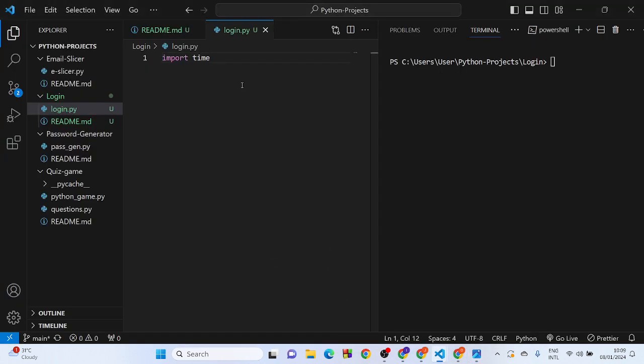Okay, so we are importing the time module, and after that we are going to set a constant. We are going to set the constant values for the username and password.